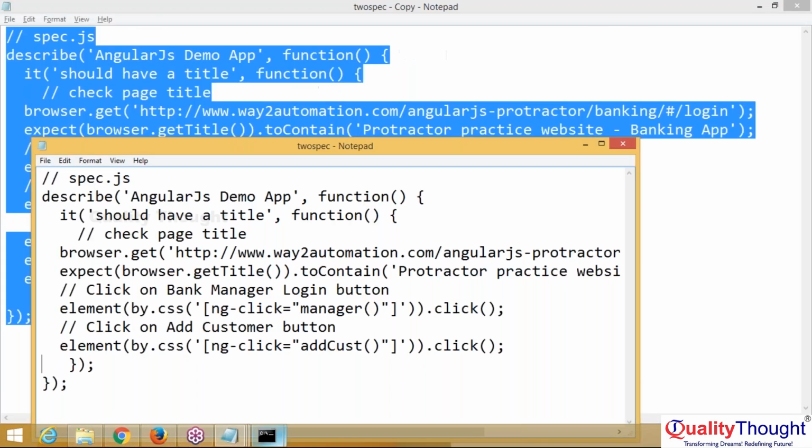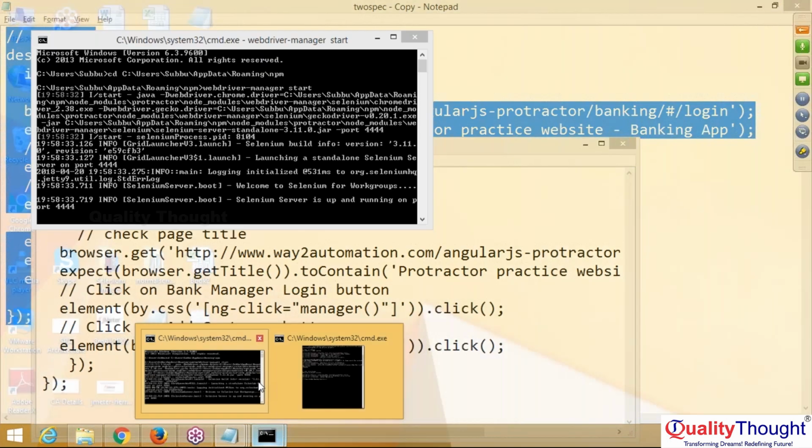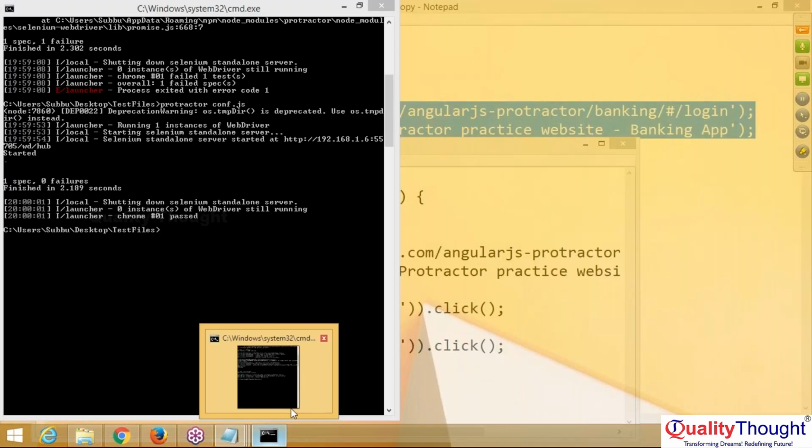Maybe that has been shut down, so we need to execute it one more time. We need to start the WebDriver one more time.